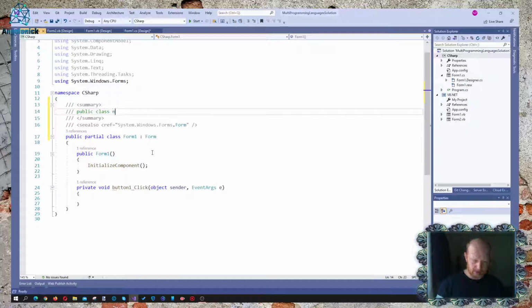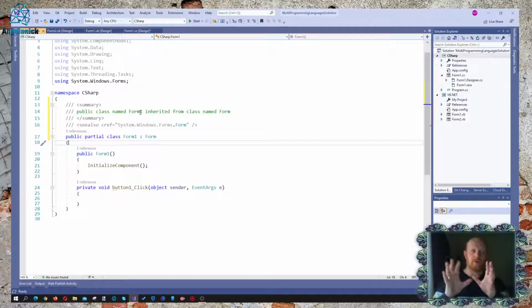So basically it's a class named form1, inherited from the class named form. Basically, what is this? Taking from form, everything going into form1, we have all that you need directly for a form, for that window. Good.